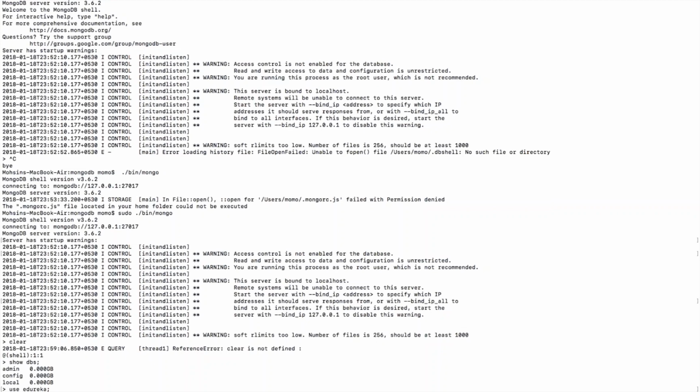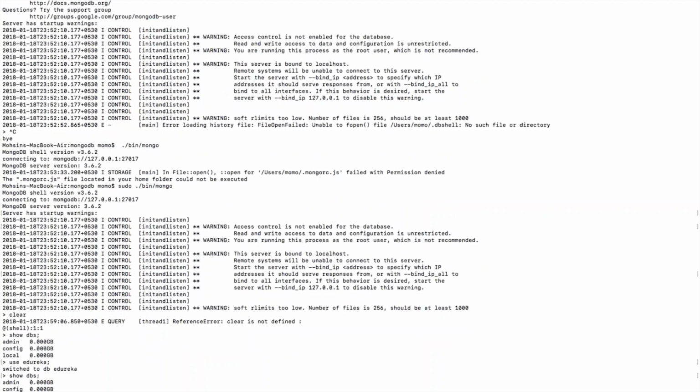If we want to view the list of the DBs, we say show DBs. And if we want to use a specific database, if the database does not exist, then we define that specific database within Mongo, or it points to that specific database if it already exists.